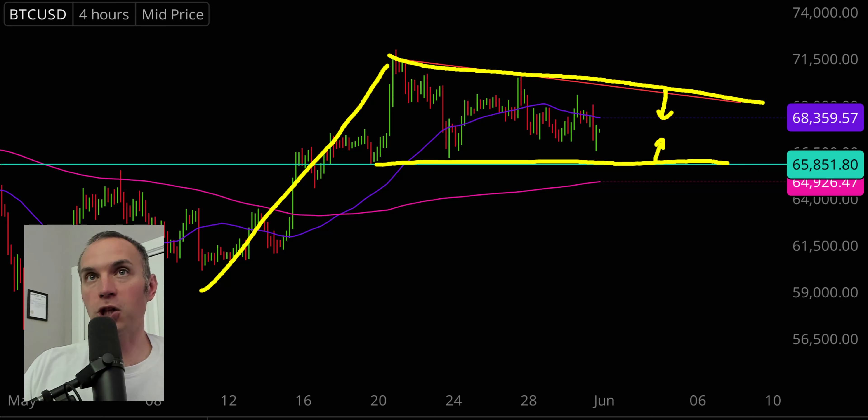Another way you could be answering the question is: actually, Clay, the price is up above that line. Well, in that situation you now have a bullish breakout. How good of a breakout? How far up above that red line is it? The further up above, the more strength and the more attractive the breakout actually is. The flip side is also true: if the price is down below that level, that would be a bearish breakdown — a failure of the pattern. How bad of a failure? How far down below that line is it? No need to overcomplicate this stuff. Walk yourself through those questions and that'll keep you up to date on the current status of Bitcoin.